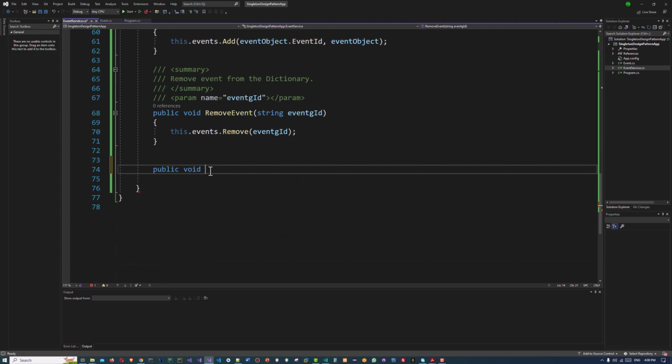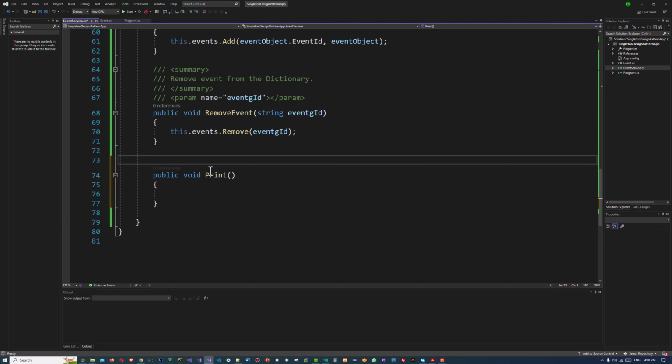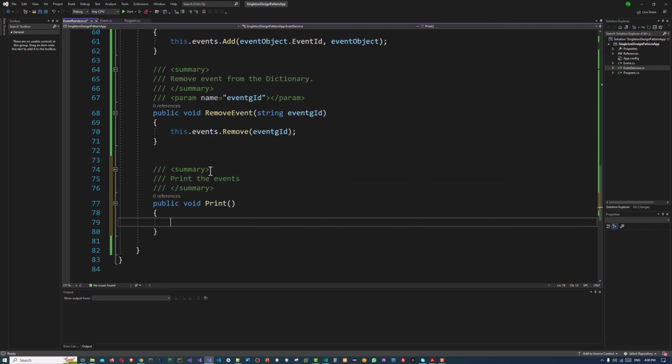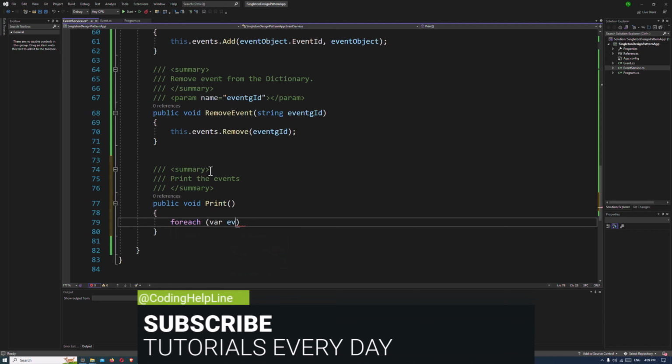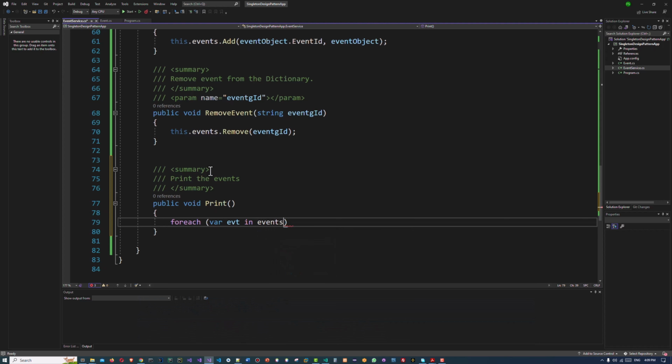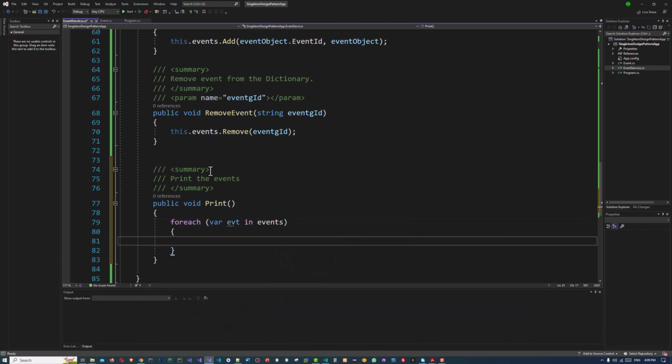Now let's print. Public void print to display the events within the dictionary. Print the events. So we loop for each var evt, let's say, in events, and we store it on event e is equal to evt dot value. So basically this is a key value pair.